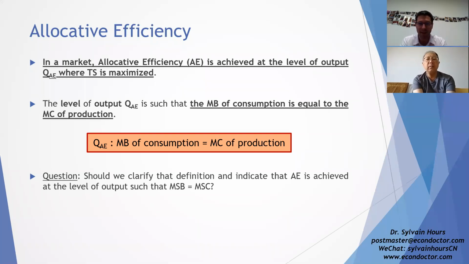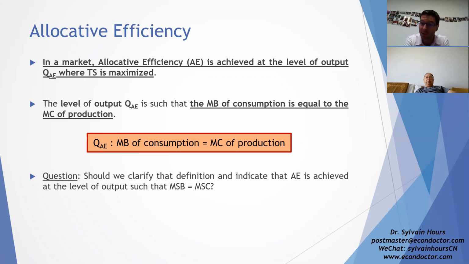So in my opinion, it's better just to give this imprecise definition, just marginal benefit and marginal cost. And then when you teach externalities, so when your students understand the difference between a private and social cost or benefit, then you can go back very quickly to efficiency and say, hey, remember when we defined allocative efficiency, we said marginal benefit, we said marginal cost, but is it private or social cost? Just to clarify this definition after you have introduced externalities. I think this is a better strategy for them to understand this concept. You don't want to introduce too many complicated things at the beginning.